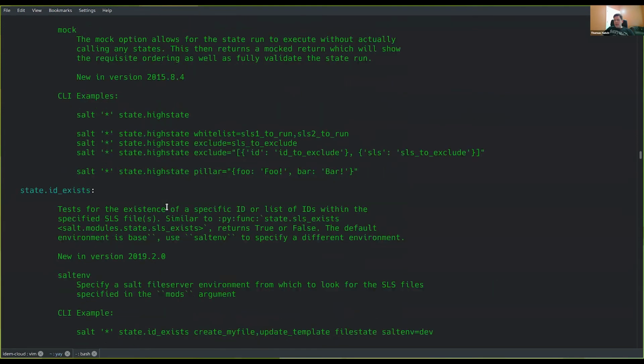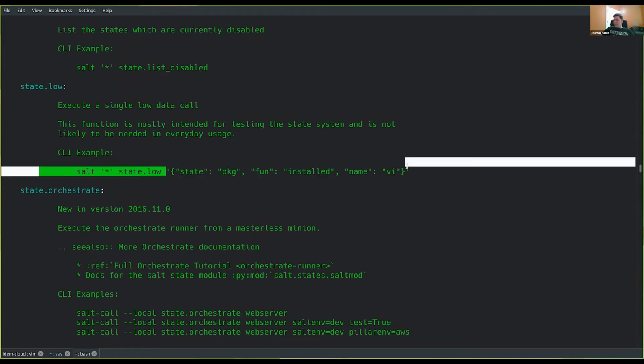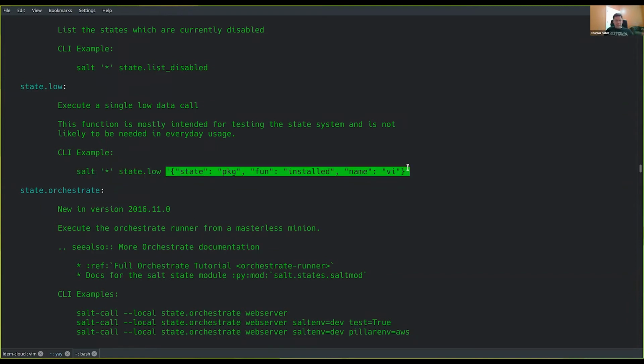But high data then gets compiled down to what we call low data. And low data is what the runtime actually uses. So the execution runtime is using data which has been spread out, you can think of it kind of like assembly for Salt. It's simplified for the sequence that's going to happen. We've taken all of the little bits of information from the high data set and turned it into, this is the order in which we're going to be executing.